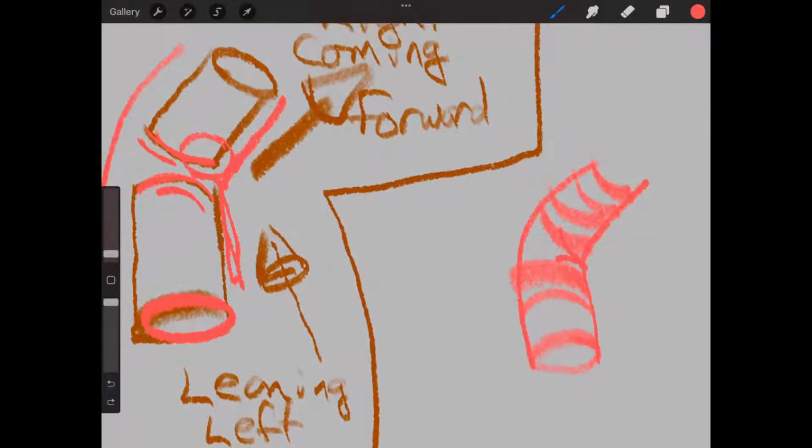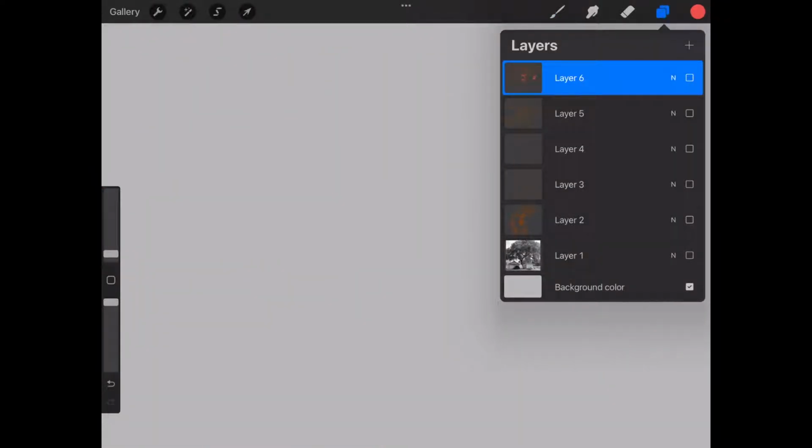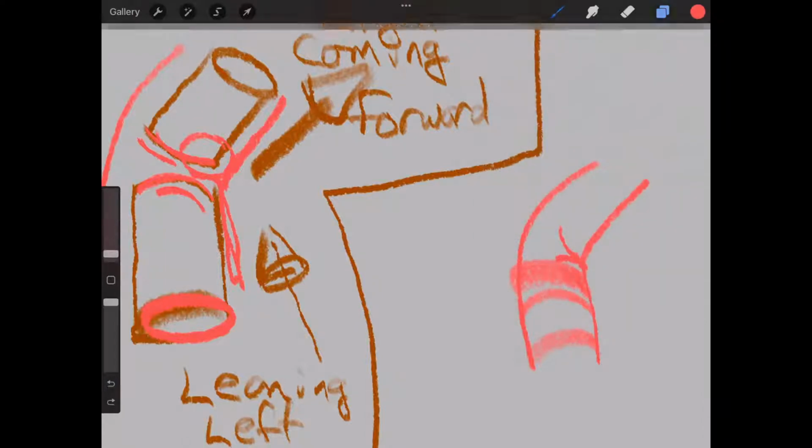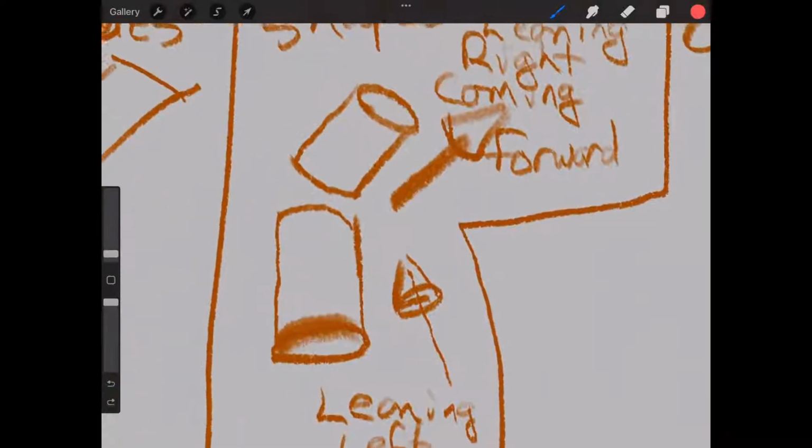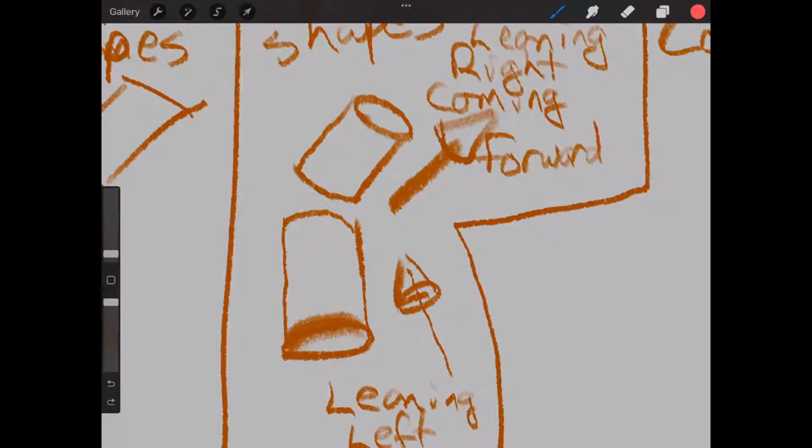Okay, so let's go through that one more time. Okay, so we've got our three-dimensional shapes. And if we know the direction the shape is pointing, then we know which surface we're seeing. This one is pointed away from us, and we're seeing the top surface here.